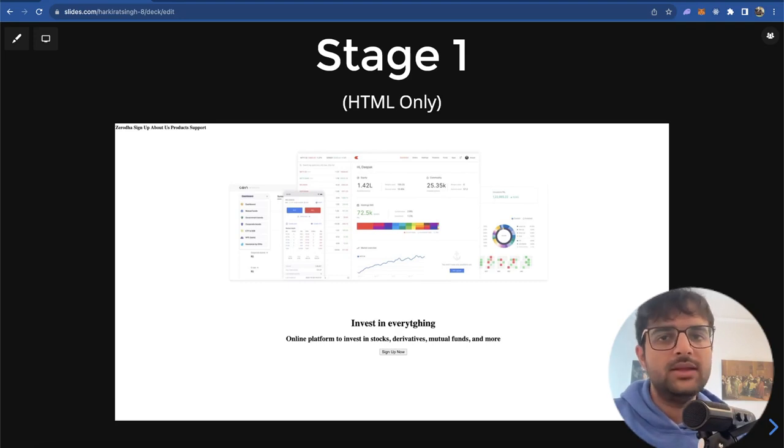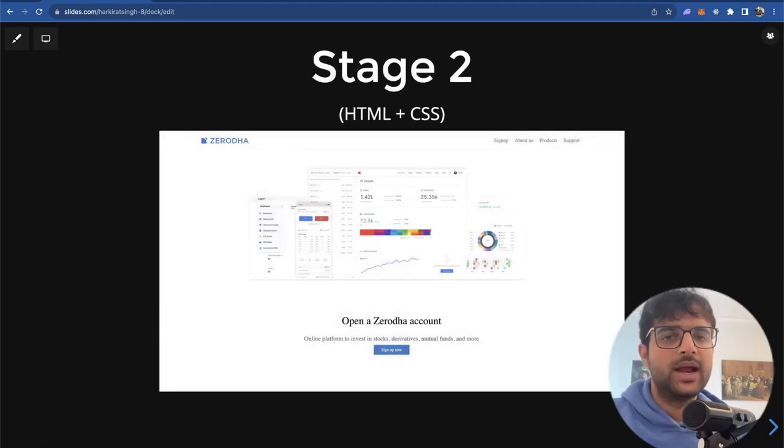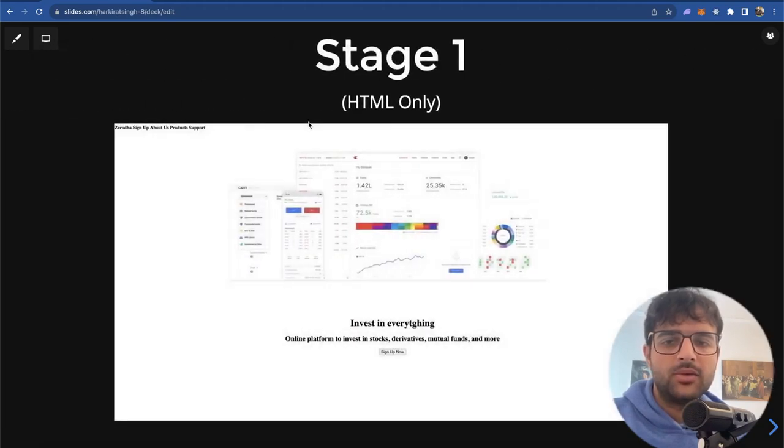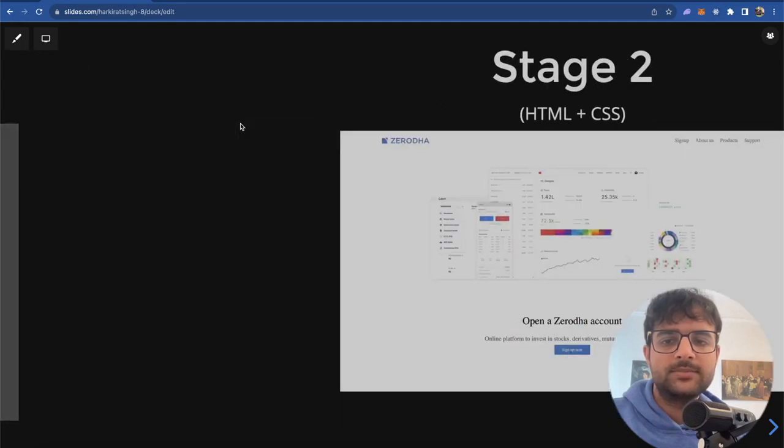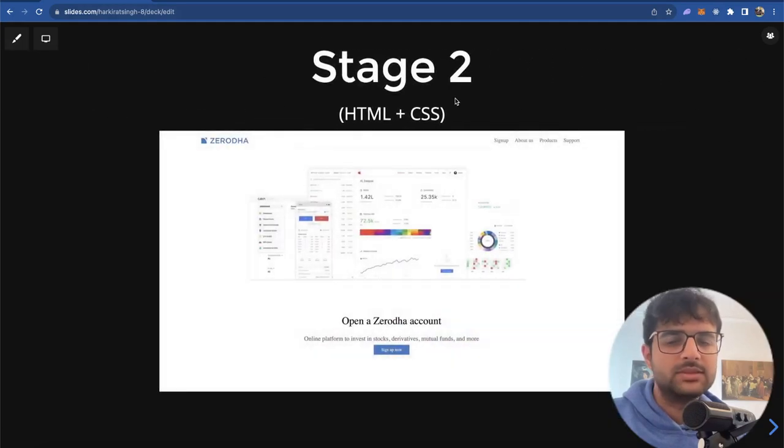If you want to style your page better, that is when we add CSS into the picture. And now, as you can see, the top bar looks much cleaner compared to what only HTML would give us. You can basically position elements. We will see how. And you can also add styles to your elements. For example, here we have increased the font size, made the color gray, put some spacing here in the middle, put very big space between these two elements. We will understand how you can do all of this using CSS.